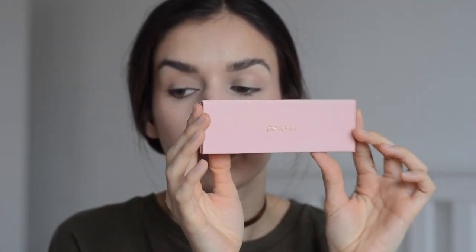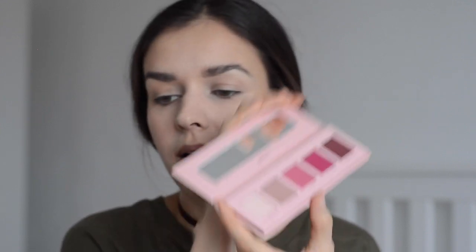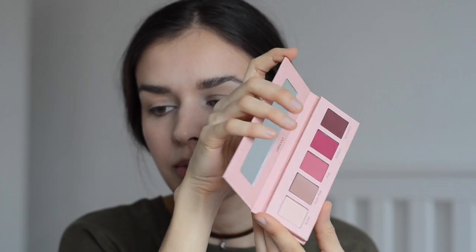Now we are moving on to the eye kit. It comes with this eyeshadow palette, and when you open it, here are the shades. You also get a mirror, which is amazing. You can travel, for sure I can travel with this palette and use it on the go. It is such a great size.